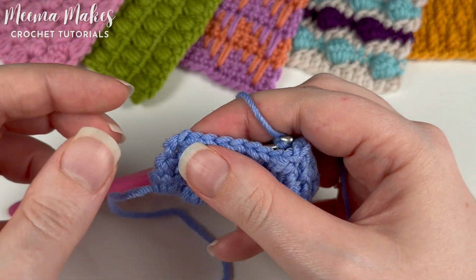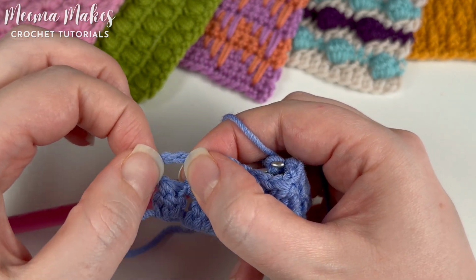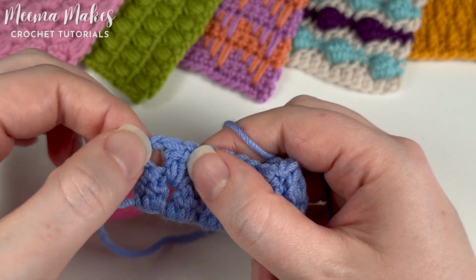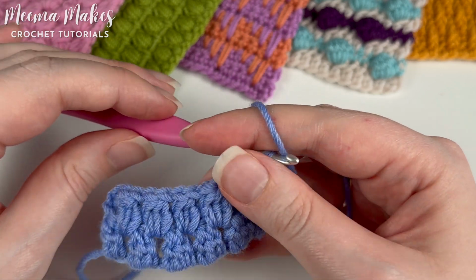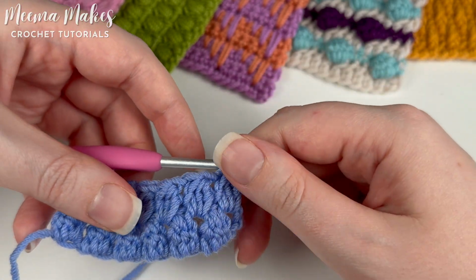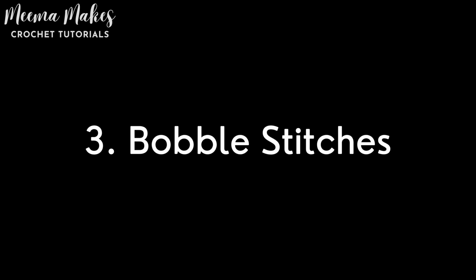At the end of every row, make sure you're doing the final cluster stitch into that space that the chain 3 at the start of the row below causes. So our final cluster will always be in that at the end of every row, and we start every row with that chain 3. Apart from that, we do that cluster stitch chain 1 all the way across.